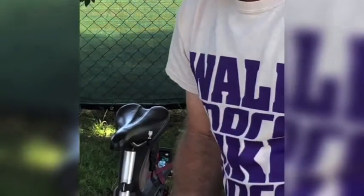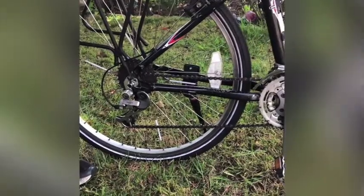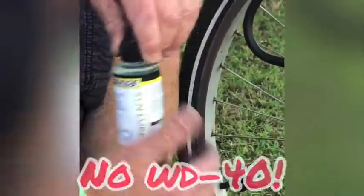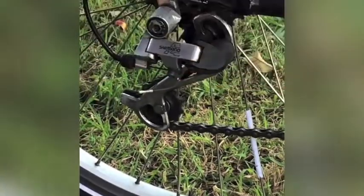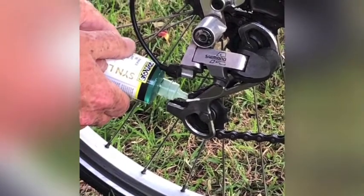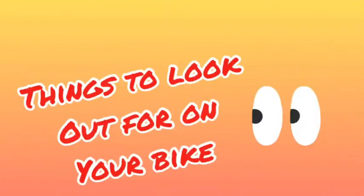If you do find that your chain is too rusty or dry, adding a little bit of bike lube is important. Use bike lube, not some household oil or some other cheap lubricant. Make sure it's made specifically for bikes. And you want to add it right down here by the pulley, so as you're pedaling the bike backwards, it's really easy to add a few drops on each link like this and pedal backwards until you get it. And then wipe off the excess with a rag, and that's how you keep your chain in good shape.